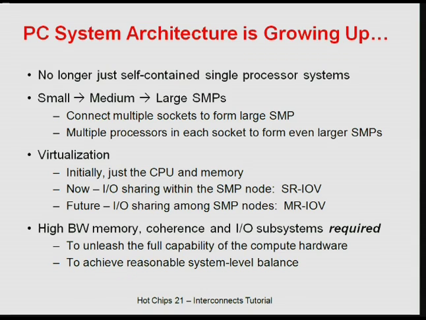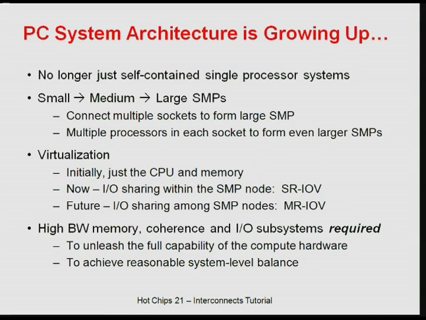So today, we offer support for virtualizing the CPU, of course, in many of the designs out there, but now and in the future, it'll be important to also virtualize I/O and even networking. So these bus standards, these interconnect standards, have to sort of take some of that into account. So I think you'll see shades of that coming out in the discussion. Of course, high memory bandwidth, coherence, and I/O subsystems are required.